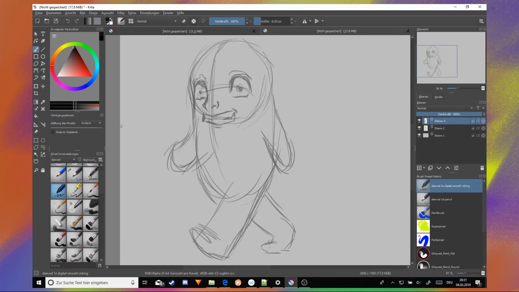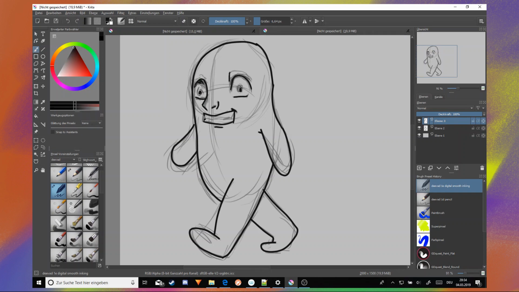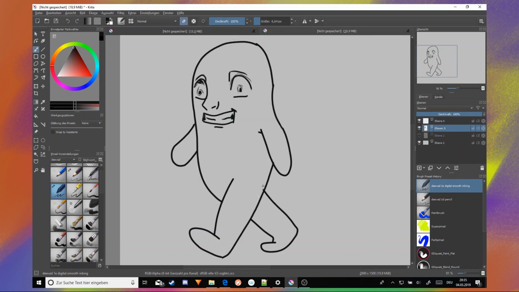But how is it with the painting side, you might ask? Well, I'm glad you asked, because the painting side is a bit better. It does have some very interesting brushes. As you can see, I used a brush similar to a piece of chalk that I found in a brush pack that has been published on Krita's official website. But it's missing real blending modes. There's only one mode, but you do have a lot of options to toy around with when you're trying to adjust your brushes so they can really fit your taste. Yeah, so here's my music for you to enjoy.